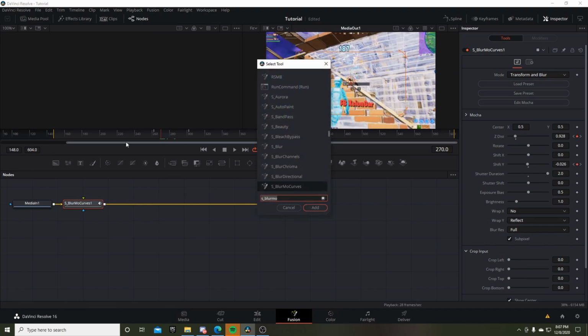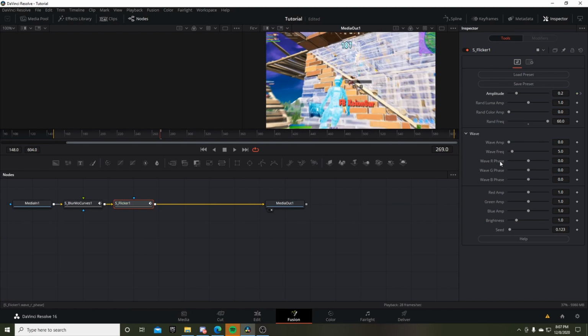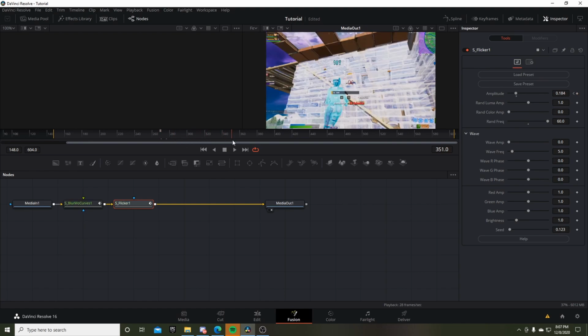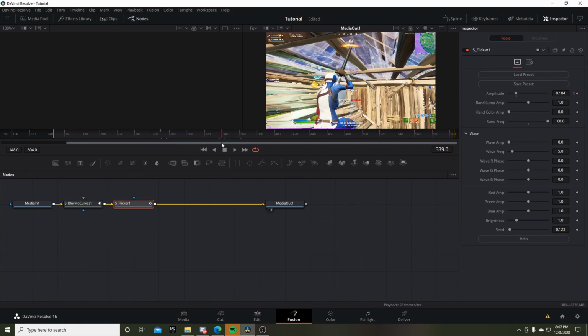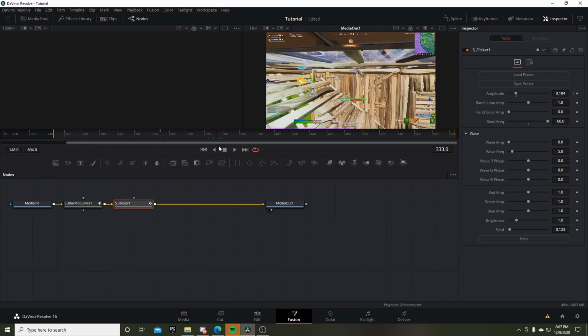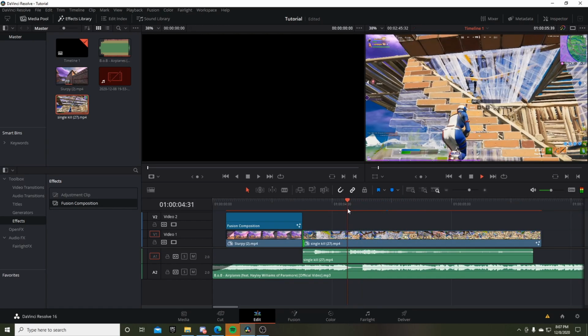Next thing you want to do is go to the first keyframe of the kill. Type in S flicker, and then put random frequency to 60. Keyframe amplitude, go 1 frame back, keyframe amplitude again, set to 0. And put this a little less than 0, and then also keyframe this to the end of the kill. I didn't cut the clip at the end yet, which probably should have done. Then put it to 0. So that's a really nice flicker.